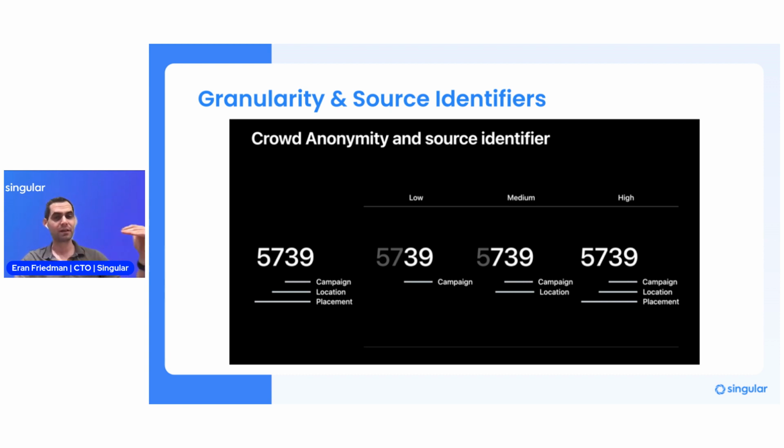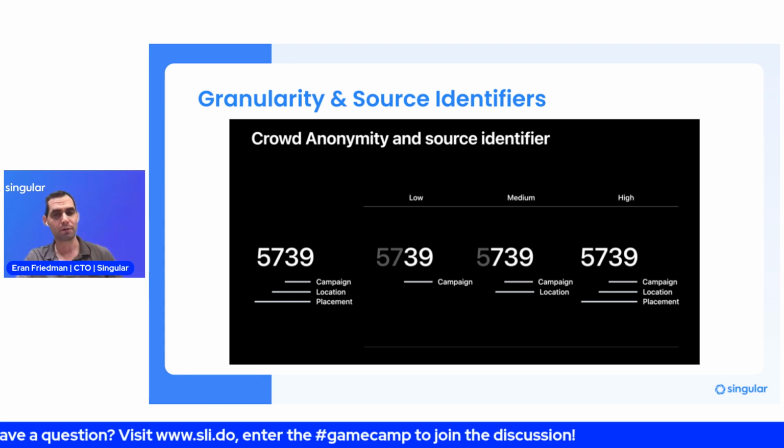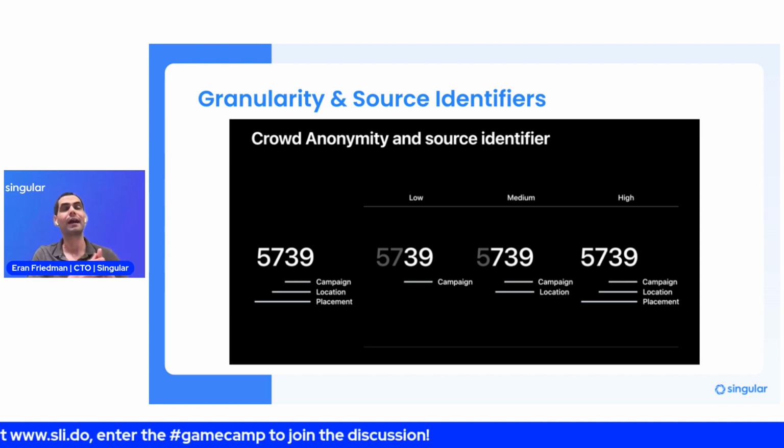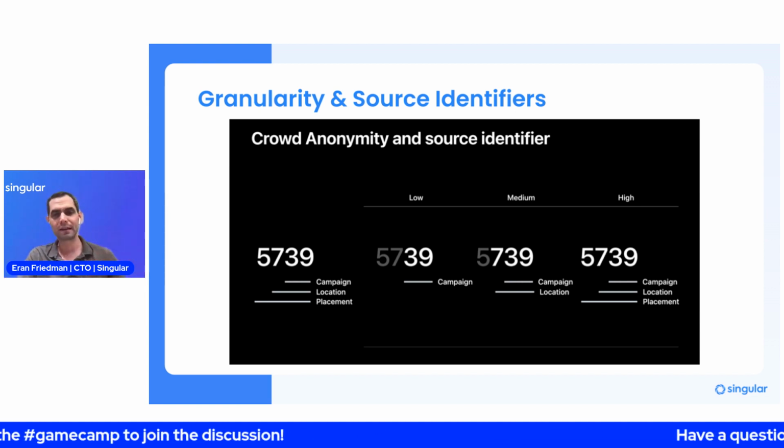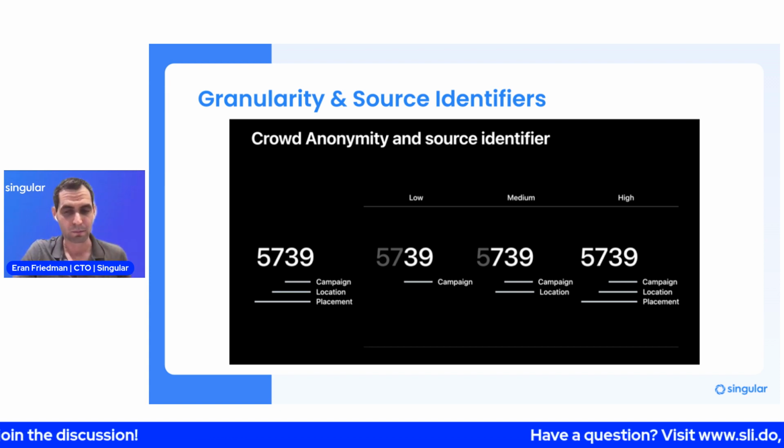So at the medium tier, they're saying you're going to get another digit, 7 in this example. And in the highest tier, you're going to get another digit, which in this example is 5. So at the highest level, you get 4 different digits identifying the source of this user. Apple tried to give an example of how you can use this information. For example, encode in the 3rd digit the location of the user, like the country they came from. Or in the next digit, you can encode the placement that you're coming from.